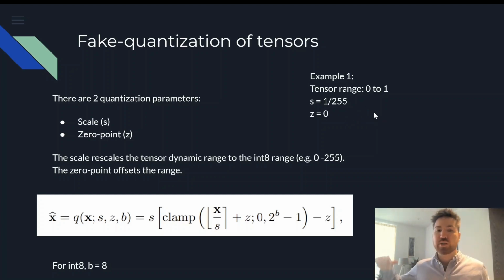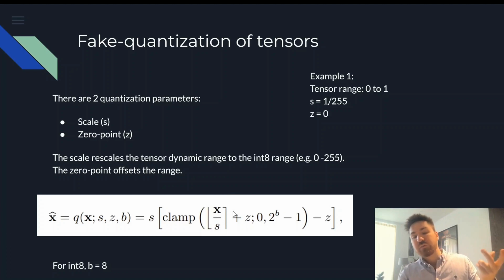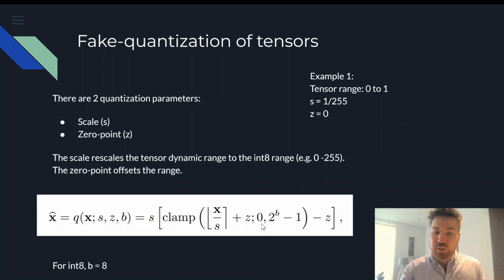Now, how to derive quantization parameters, I'll talk more about later. But just as an example, we're going to go through this equation and see what happens to this tensor when it gets fake quantized. Let's take the minimum value of 0. 0 is going to get divided by the scale, which we said is 1/255. That is just going to be equal to 0 with this rounding operation. We're going to add the 0 point in, and that's just going to be, again, 0. So the minimum value of 0 in floating point gets mapped to 0 in this integer space. Then it does this clamping operation with a minimum value of 0, and then the maximum value of, in this case, 255. You can maybe get an intuition as to what's happening here.